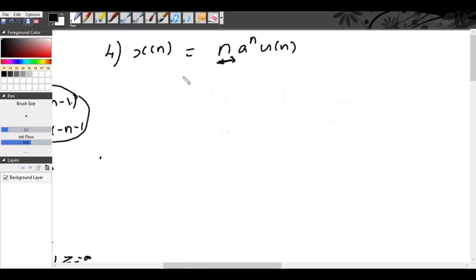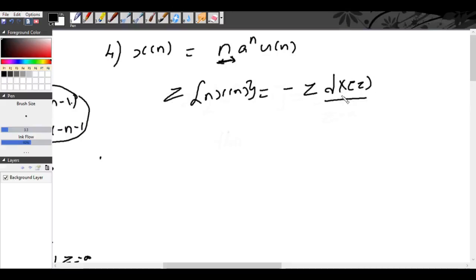So we know the property, we have already studied it. What does the property say? The z transform of n into x of n will be equal to minus z into one time differentiation. Remember, we have used these properties in many problems for the Fourier transform and the Laplace transform. We are going to do a similar thing here. Minus z, one time differentiation, z power 1. If it is n squared, then minus z squared comes here, and the differentiation is done 2 times. You just have to keep this equation in mind.